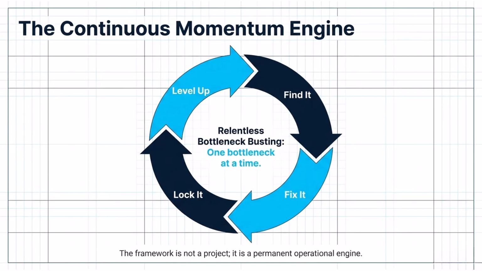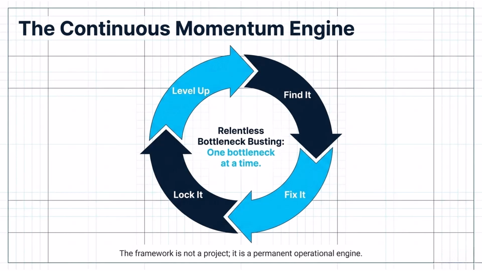The keyword at the center of the wheel is relentless. This is not a one-off clear out. It's not a tidy up a day once per year. It is a permanent operating rhythm of a business that takes improvement seriously. Every time you reduce inventory waste in stock, in WIP, in digital clutter, you're doing one turn of the wheel. And the more turns you do, the smoother and faster everything runs.